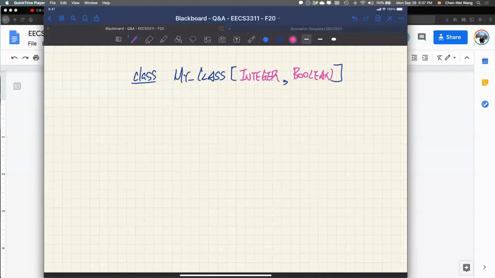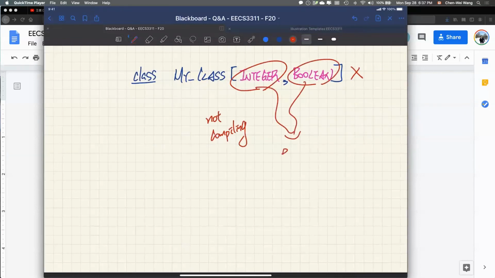This one here is not legitimate. So this is not going to compile. Not compiling. Because integer and Boolean, these are existing classes. They're classes that have been defined already. Existing classes cannot be used as names of generic parameter.